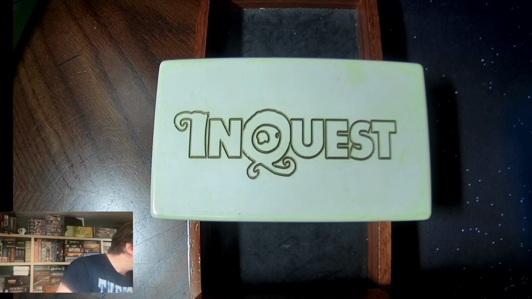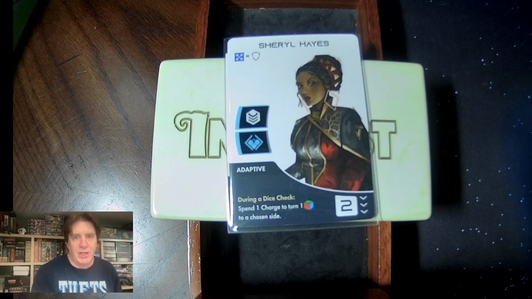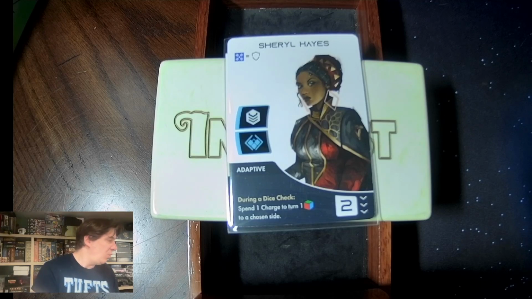But again, I'm really going to have my eye on being able to fly through my deck. From Security, we are going to go with a rank 3, superstar Cheryl Hayes. She's got that tremendous adaptability to change a die to any side. So that's, I'm sure, going to be really clutch.